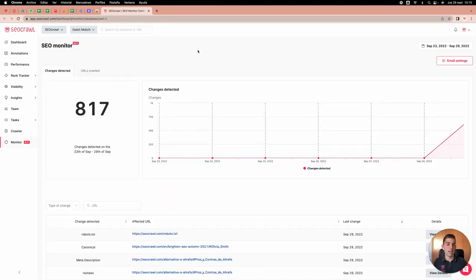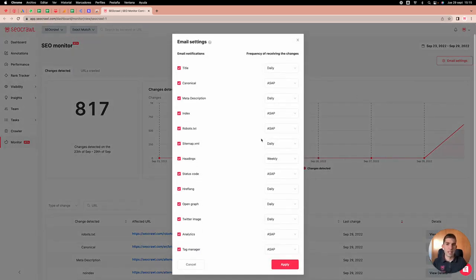And finally, we have the SEO monitor. This is really powerful because we track a lot of parameters: titles, canonicals, meta description, robots, even the analytics and tag manager codes. What happens? Imagine someone from the development team or content team makes a small mistake and changes one URL and you don't notice. A lot of companies can lose thousands of dollars. So we immediately notify you so you can be alerted and you don't need to lose anything, and you can act in real time, avoiding the loss of a lot of traffic.